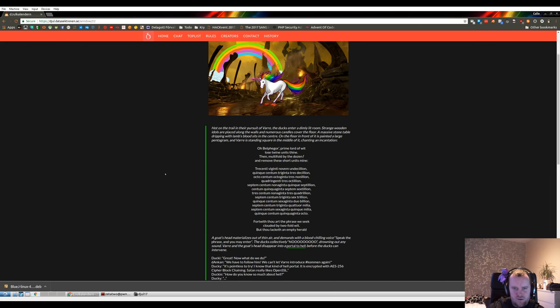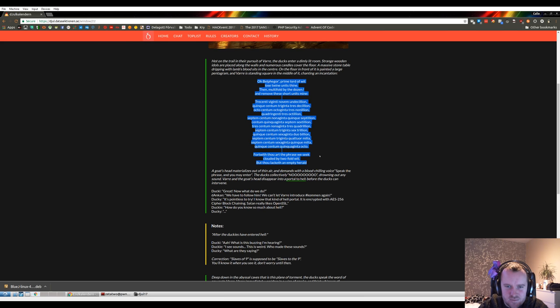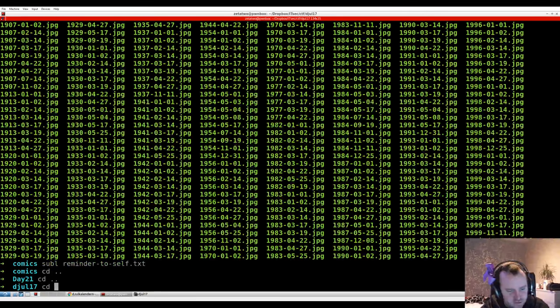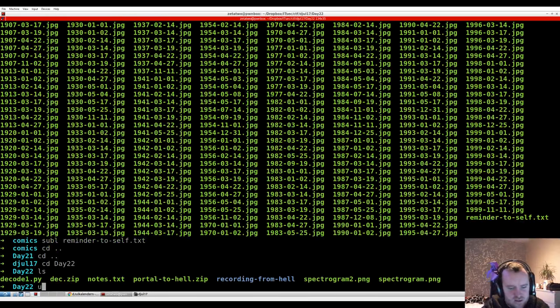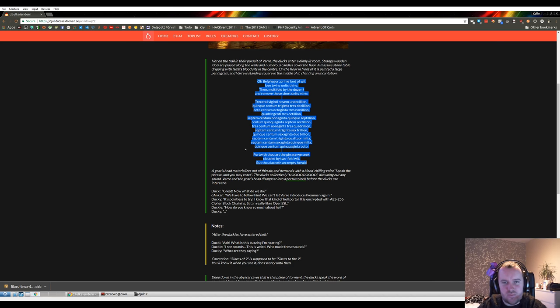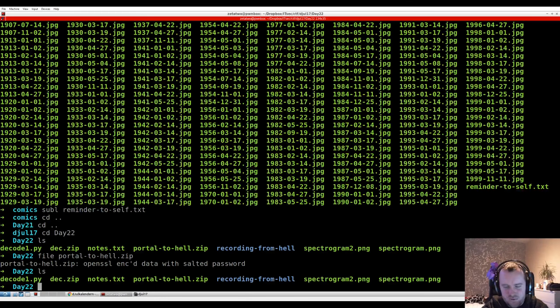Okay. So in this challenge, we see this evil duck. There's an evil duck appearing in the second to last challenge, and he opens a portal to hell, and he has this incantation or whatever that he summons the portal, and then you have a portal to hell, which is apparently a zip file. Did not know. And if we look at it, it's encrypted. So we need to find a password, and we can probably find it from this spell or this text. So let's look at that.